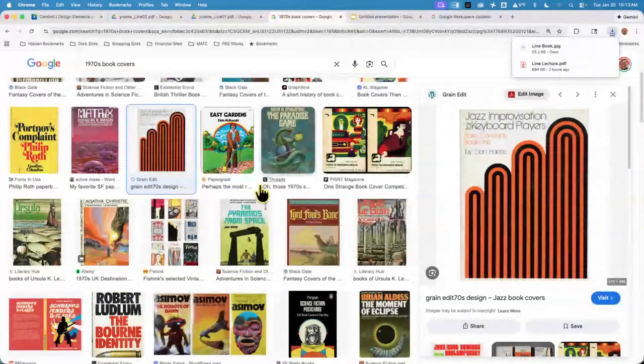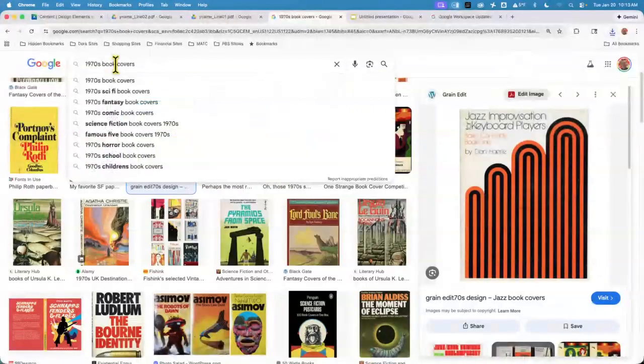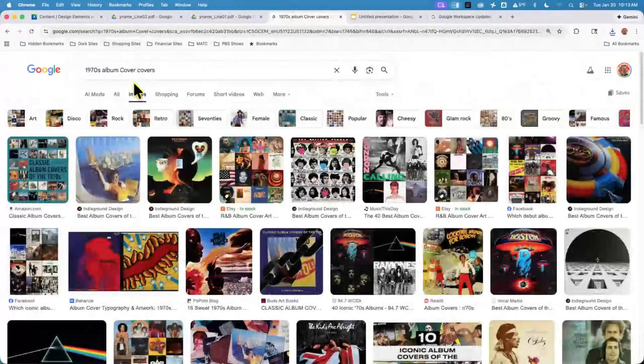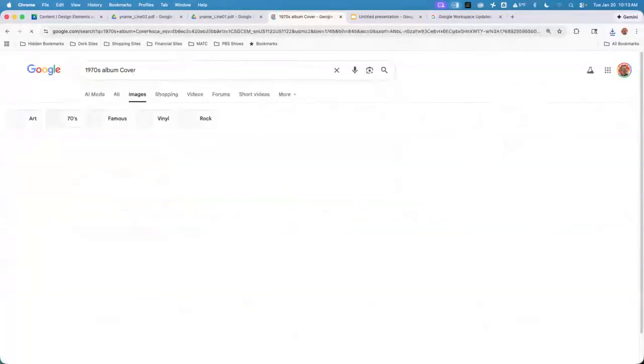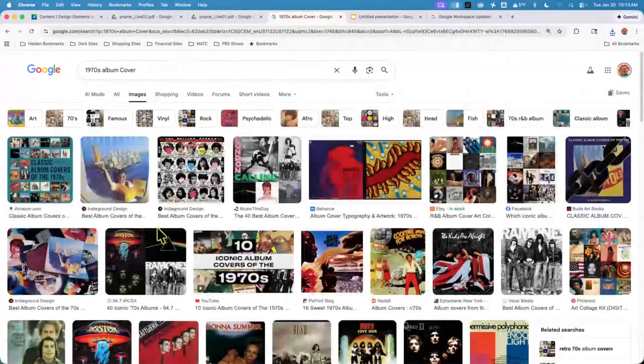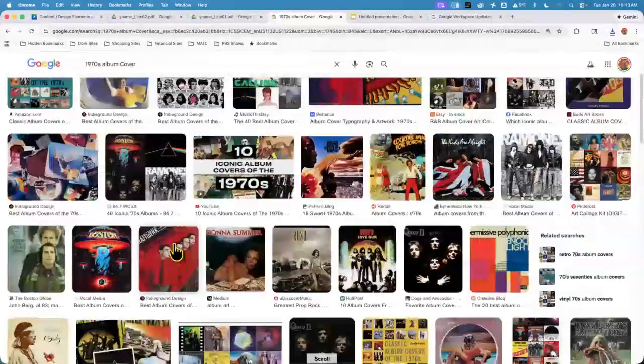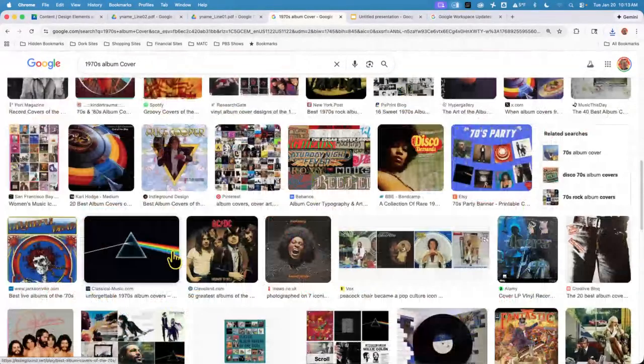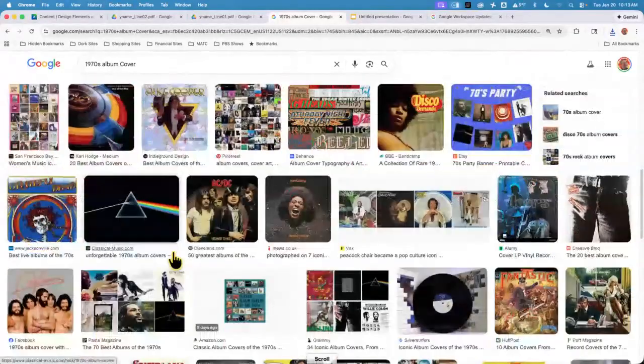And then album covers. Let's do some album covers. Let's see if I can find a quick one. And I always say quick because I'm trying to not bore you all, like he just looked for images for 10 minutes.